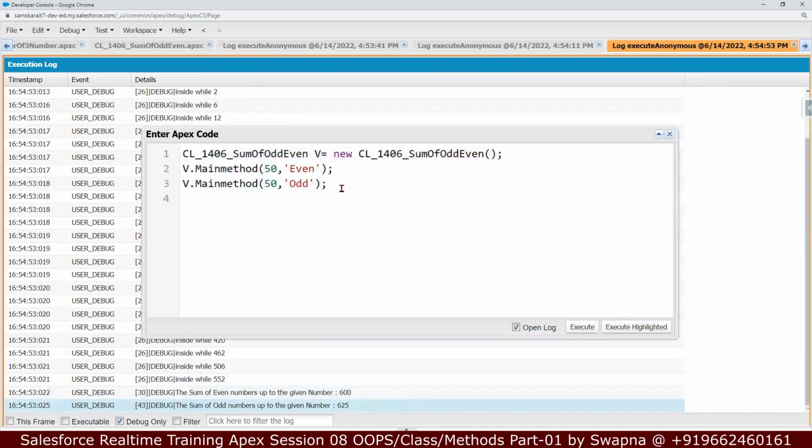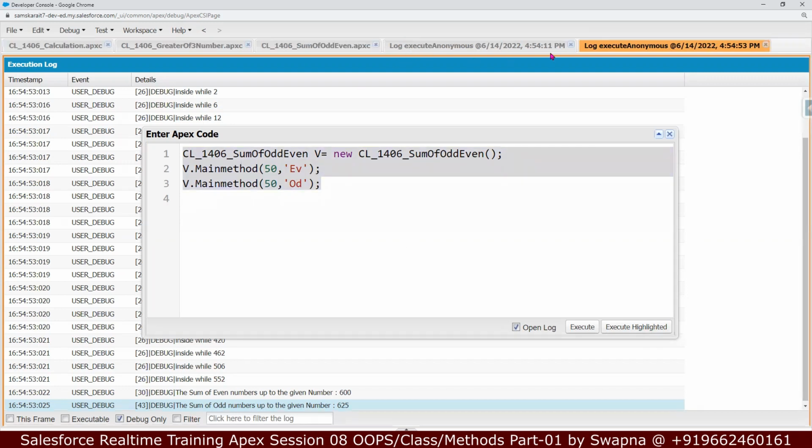In case if it doesn't match, I said even or OD. I just gave EV or OD. Now what is the output that I'm going to get if I give EV or OD?